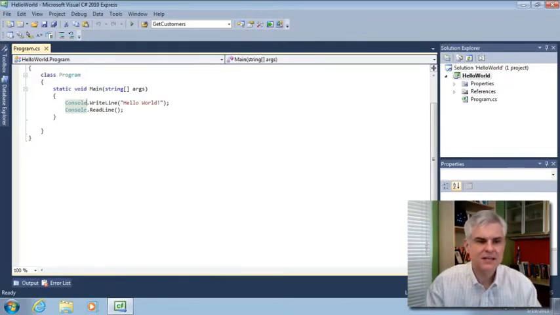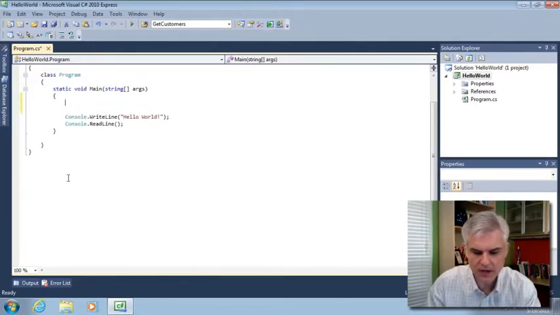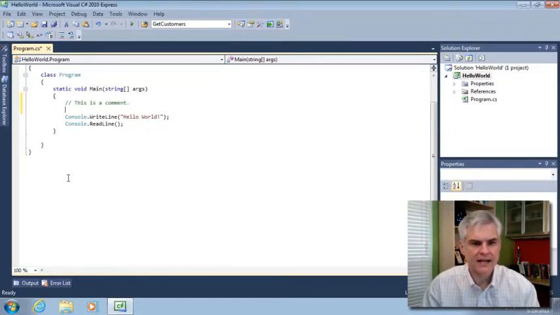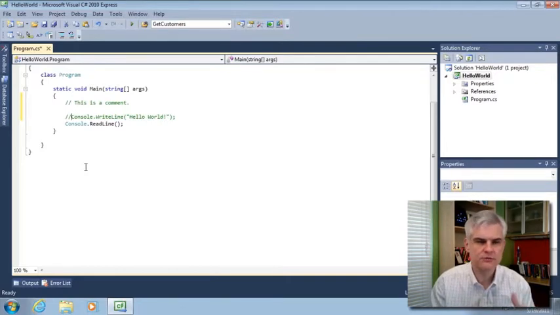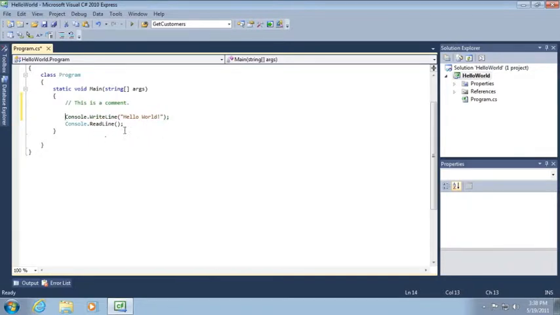So a comment, you can create one in a couple different ways. The first way is to use 2 forward slashes and then write your comment like so. I can also use the double slashes in front of a line of code, and this will essentially tell the compiler to ignore this line of code. Do not execute or compile this line of code. So I can use it for two purposes, like I said, either to document what I'm trying to accomplish or to remove lines of code temporarily or permanently from the execution of the rest of my code, to ignore an instruction.